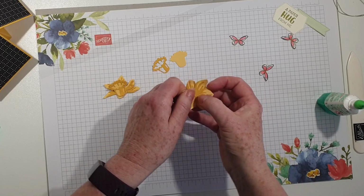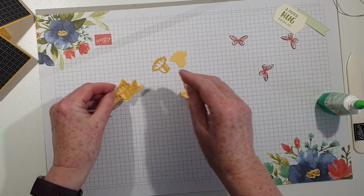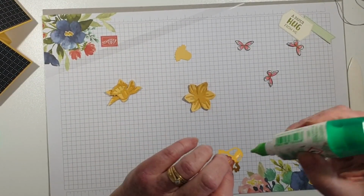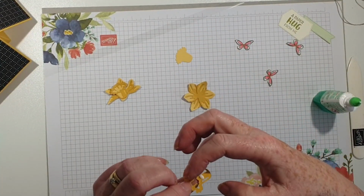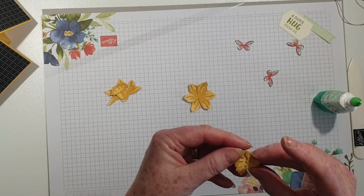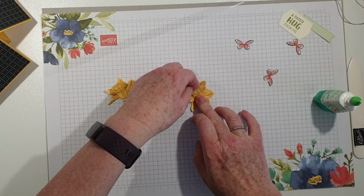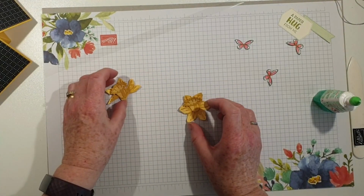Just using your fingers, give it a little bit of a zhuzh. Don't have flat flowers, eh? And then I just add too much. Let's take that off. That way. Add that on the bottom. And there you have your daffs.